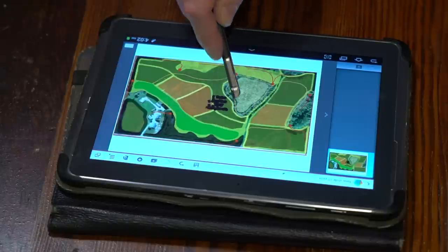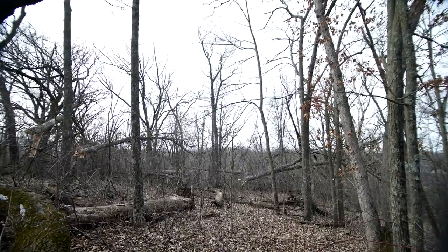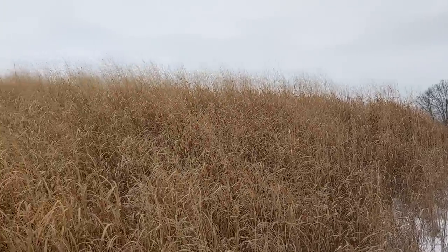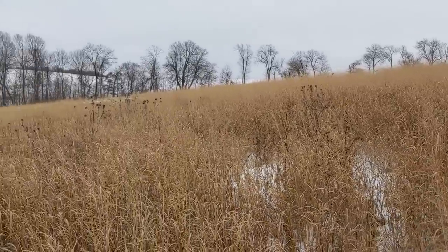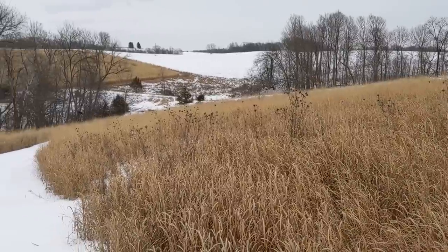He has berms along the road in the black areas that protect and hide deer habitat within - that's going to work for him, especially adding hinge cuttings in the woods with red maple, cutting ash and aspen out. He'll have a pretty good stand, but not as effective as if he had early successional growth pockets within switchgrass. That's the ultimate edge, ultimate diversity. I hate straight lines but that's the way the government makes him do it. In 10 years he's going to really explode it from there.